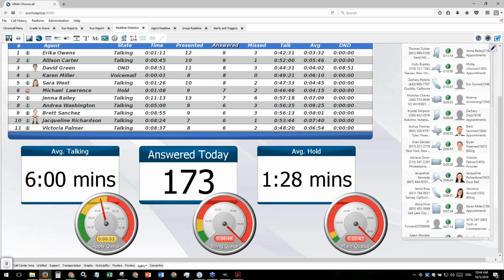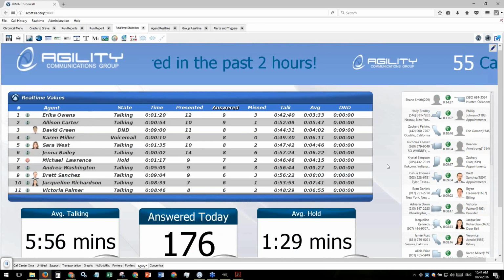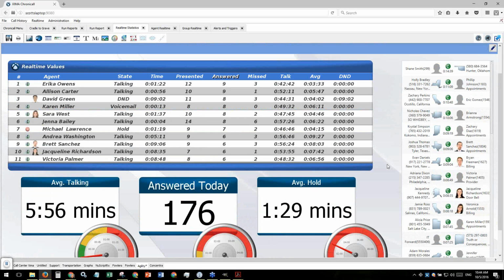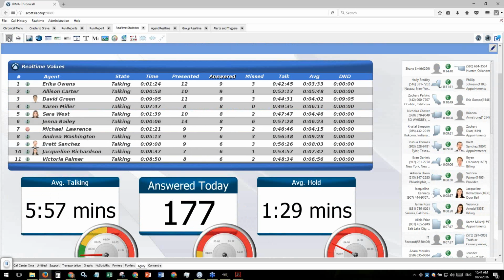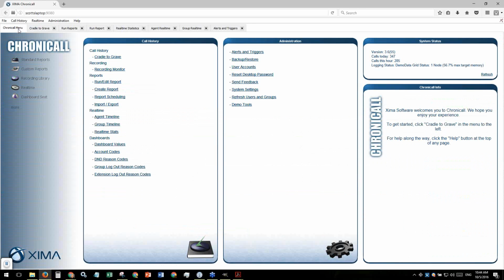They're on task. They're answering calls that are coming in queue. Whatever the case may be, real-time statistics are absolutely a wonderful tool to be able to see what's going on. Okay. All right. Again, if you have any questions on this, feel free to type those in, and we can go ahead and look at those. But moving on to our last module, this is going to be our agent dashboard.